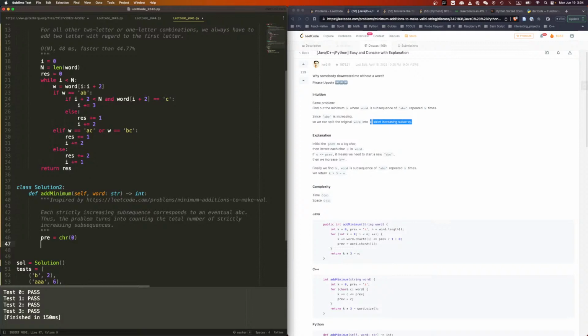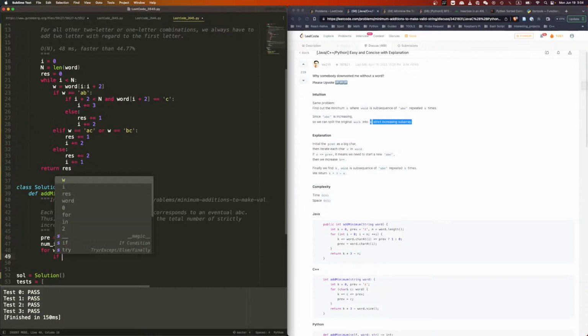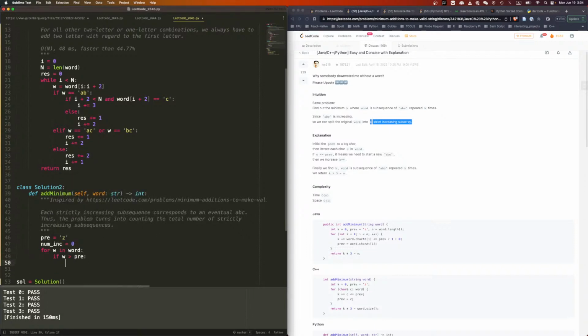And we just say for... oh no, that's right, pre is not. Pre shall be a big word because we want to restart, right? So num of increase is 0. For word in word, if this is larger than pre, then pre equal to this.